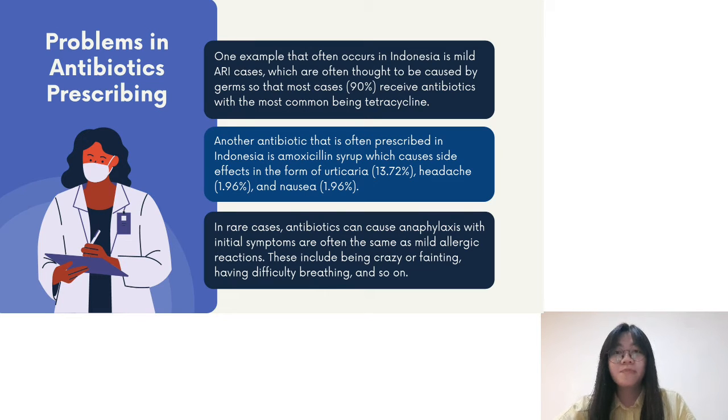In rare cases, antibiotics can cause a serious and potentially life-threatening allergic reaction known as anaphylaxis. The initial symptoms of anaphylaxis are often the same as mild allergic reactions. These include dizziness or fainting, having difficulty breathing, and so on. For example, rapid shallow breathing, wheezing, rapid heartbeat, sticky skin, confusion, and anxiety.